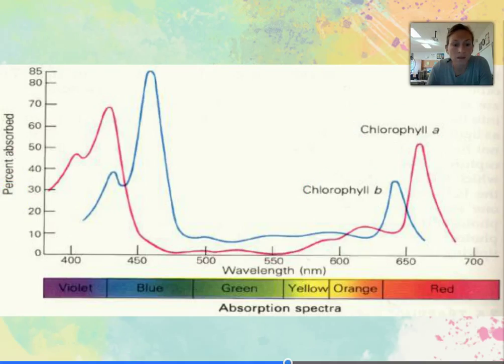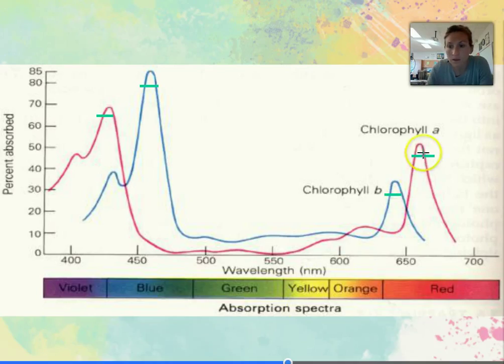If you take a look at the peaks, that's where we can see that these two different types of chlorophyll can absorb energy the most. So for chlorophyll B, which is in blue, the line is blue, and you can see at this peak in the blue spectrum, or wavelength of about 460, 470, and another peak over here at about red-orange, about 640, is where chlorophyll B can absorb light the best.